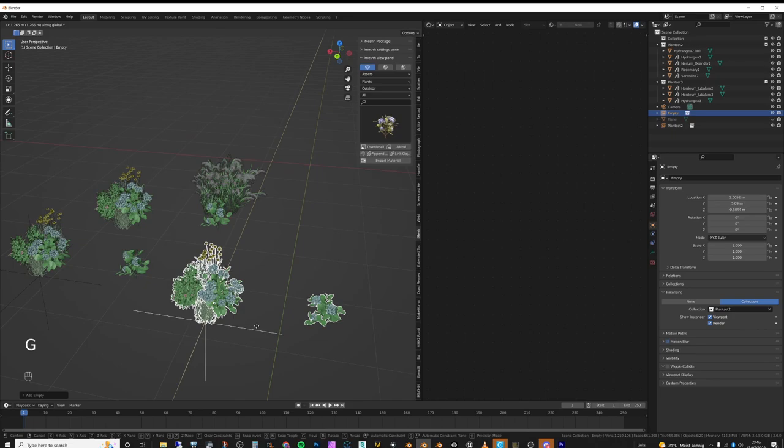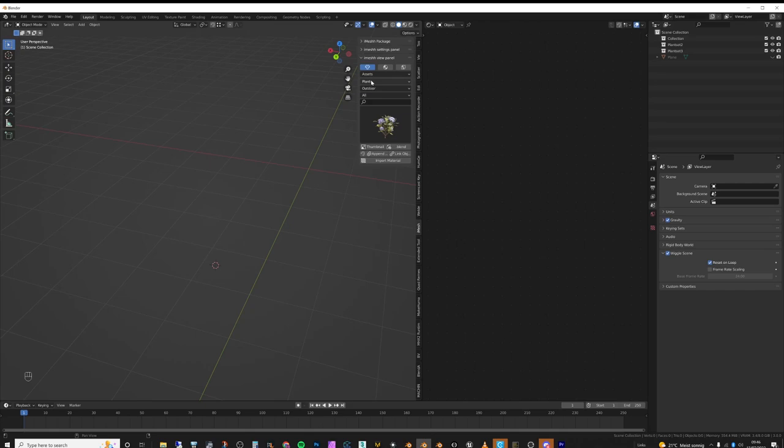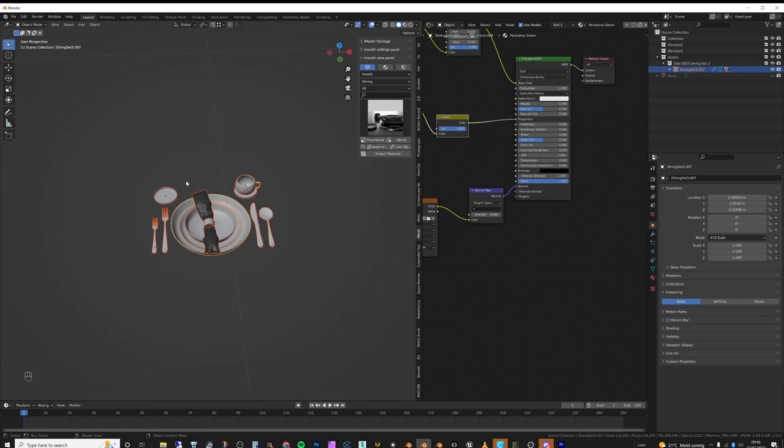So what is an actual use case for this kind of stuff? One thing that I found a very good use case is when you have lots of objects all together. So let's say we go to our dining table set and you add this one here, we click append, but everything comes as a separate part, and you have to make sure that when you select any of them, you select the parent so they all move together. In 3D Studio Max, there's a thing called groups where you can group everything together so everything moves as one object. And that is essentially what you can do with collection instances.